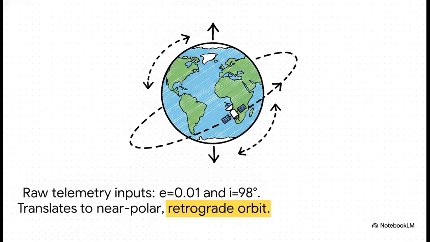Just by matching our elements, we instantly know a staggering amount about this spacecraft. That semi-major axis of 7,000 kilometers tells us the satellite is relatively close to Earth. An eccentricity of 0.01 means it's in a nearly perfect circular orbit. An inclination of 98 degrees tells us it's in a near-polar orbit, traveling backwards, or retrograde, relative to the Earth's spin. Plus, we know its ascending node is 45 degrees east of our fixed space reference, its lowest point is 30 degrees past that node, and the satellite itself is currently 120 degrees past its lowest point. Just 6 numbers, and we literally have total situational awareness. It's a real game changer.